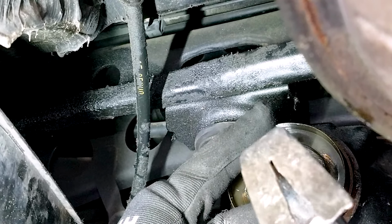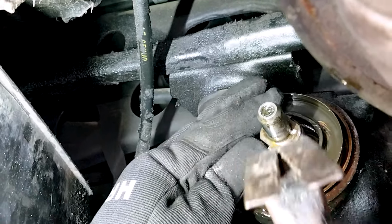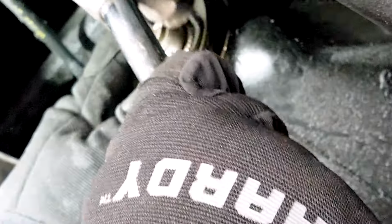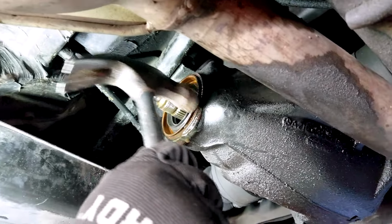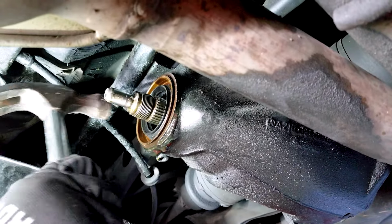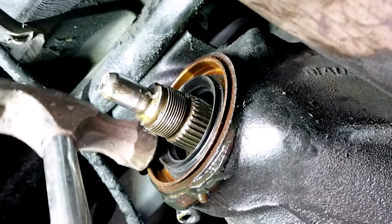I'm using the old seal to just hammer in the new seal initially. And then after it has gone in just a little bit on all sides, start tapping with a hammer. It will not hurt it until you hear a different type of sound, metal on metal, and then you know it's seated well.